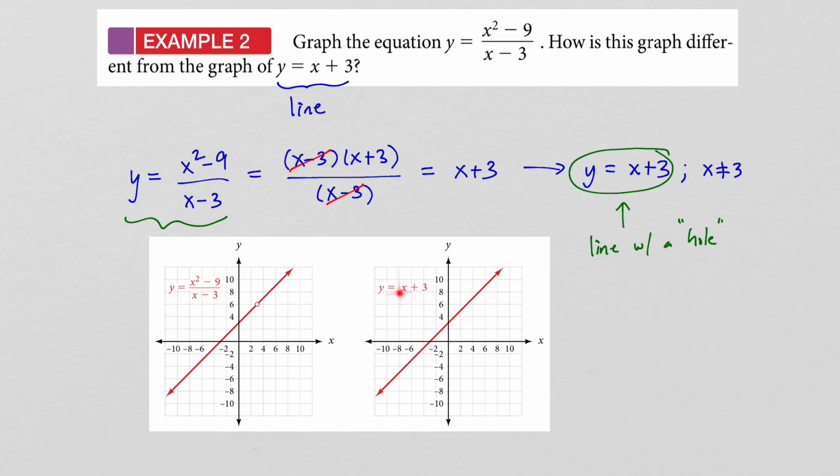We know it has a slope equal to 1. And this is the graph of that line. Over here we have the same line, right, as this line here, but you can see you have a hole in it. And the hole occurs at x equals 3. So just like we mentioned over here, since x cannot be equal to 3, there is no function value here at 3. Okay, and that's because if you try to plug 3 into this function, you will get division by 0, which is undefined.